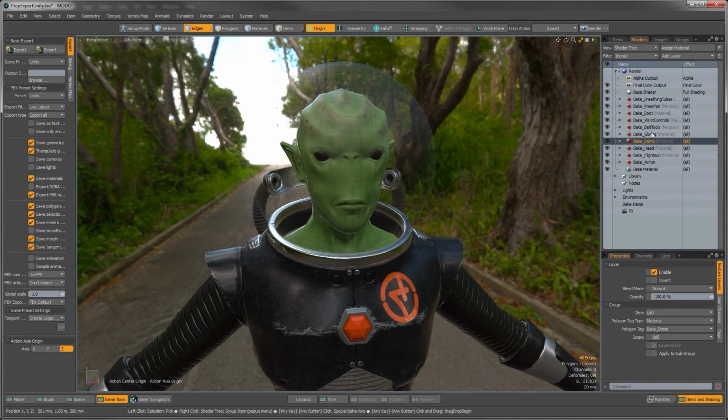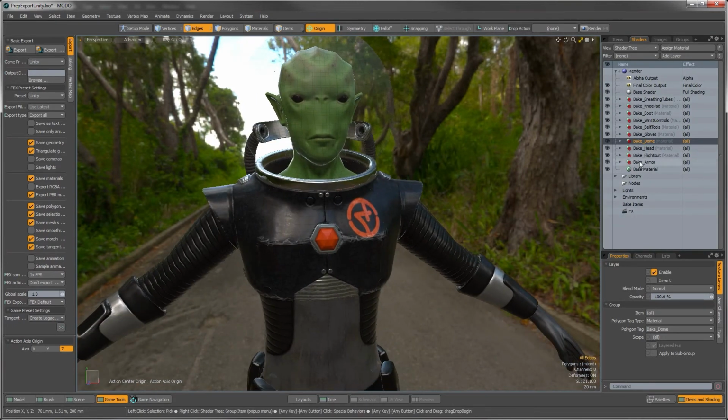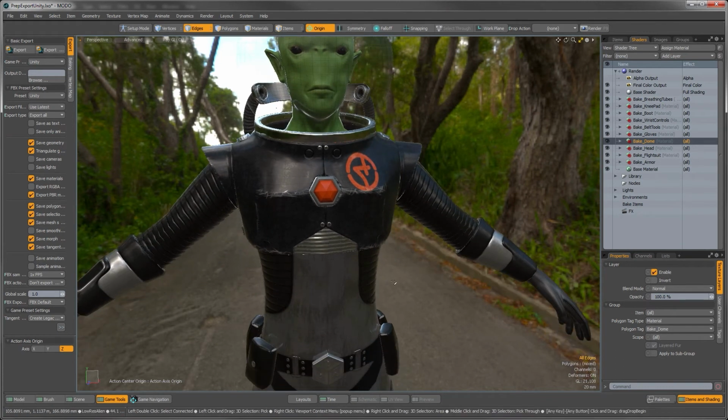Alright, so now we have the gloves, the tool belt, the wrist controls, the boots, the knee pads, and the breathing tube. It's exactly the same process that I showed you in the armor and the flight suit. So it's just going through and processing all of those images and then making adjustments to those layers. So you're going to be grabbing out the metallic layer from the specular, and you can do that with a series of curves or selections in order to create those. And then saving those images out and then applying the Unity material and then specifying the Unity effect. So I'm going to save here and I'll let you continue on and complete that process.